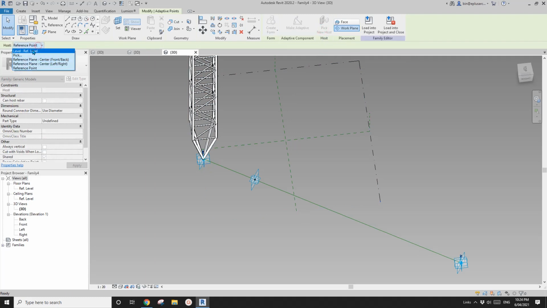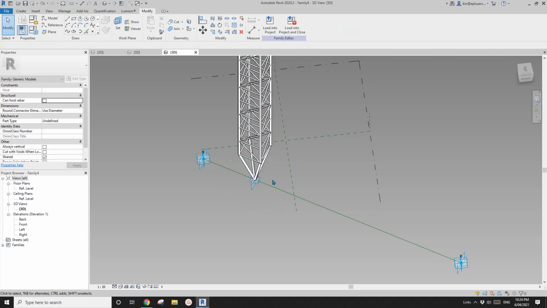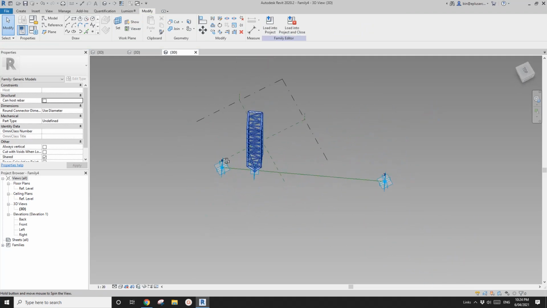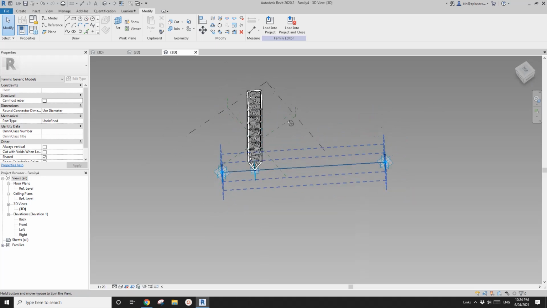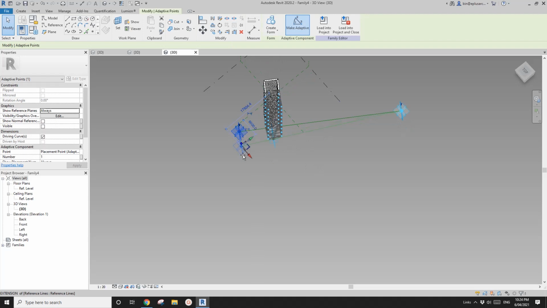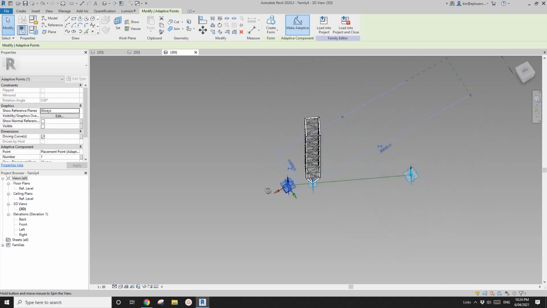Then pick this horizontal work plane and place it on this. Now you will see the direction of this column matches this reference line, and even if we move this, you will see the direction of this family is still matching.